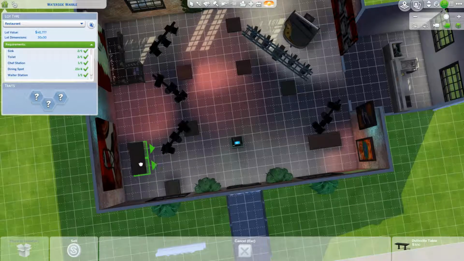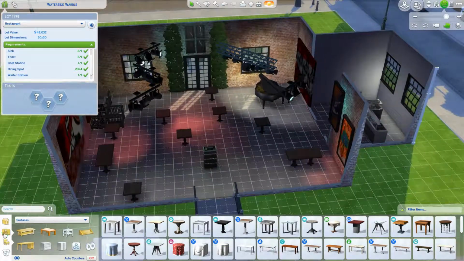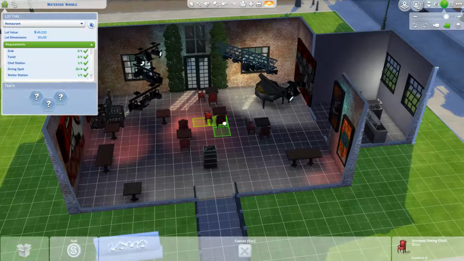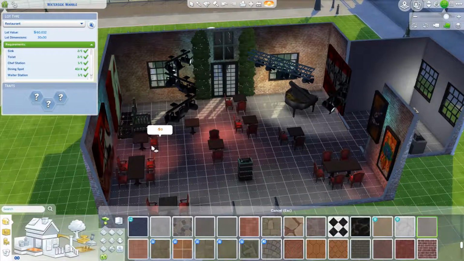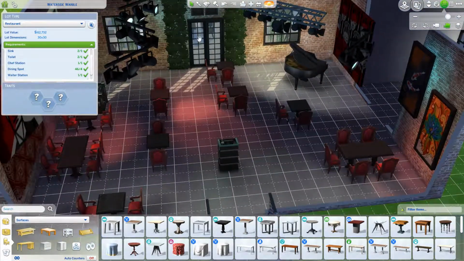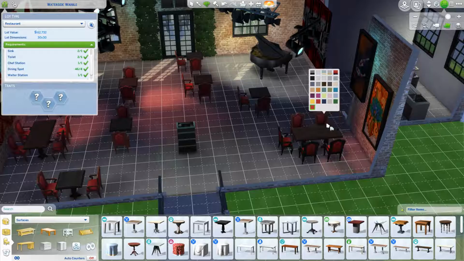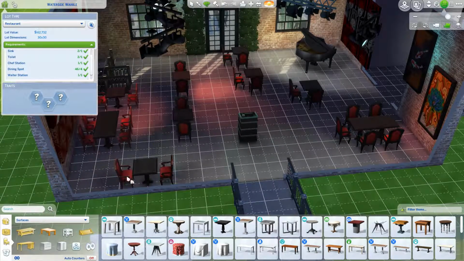I did toy with the idea of putting a violin out on the patio because there isn't an instrument out there. But then I thought maybe that would be too much with the violin and then the piano inside. But I think you could play with it. Yeah, so that is my speed build. I'm very happy with how it turned out. I had a lot of fun with it. Please go easy on me. Like I said, this isn't my forte. I just was having fun with it.